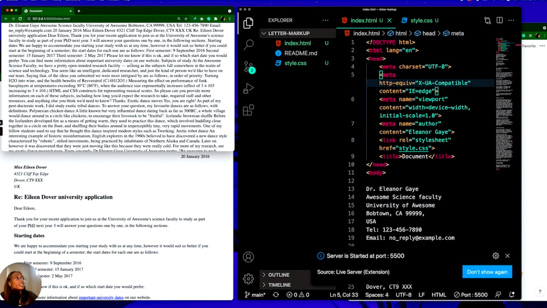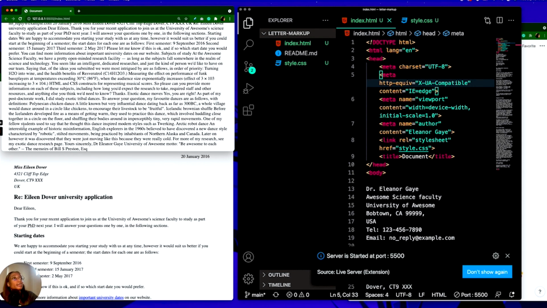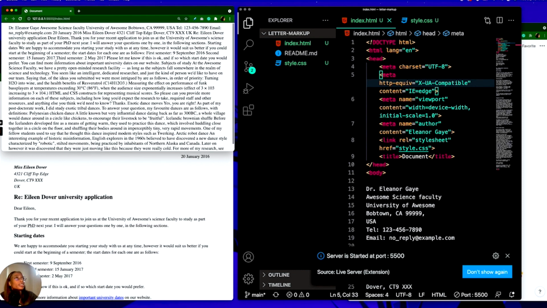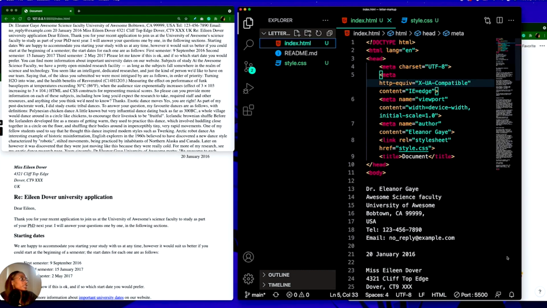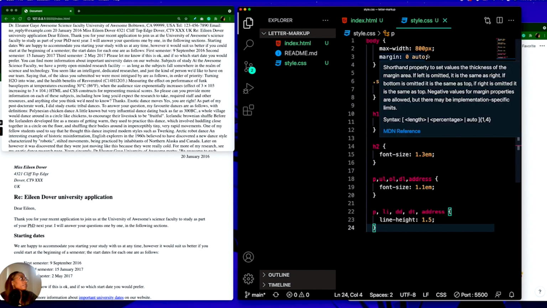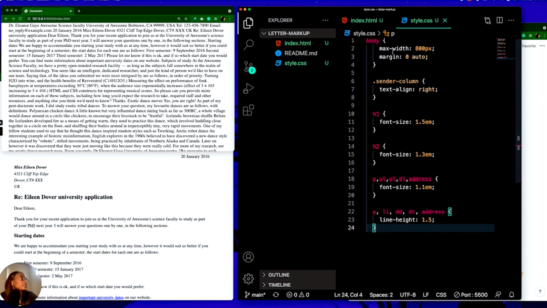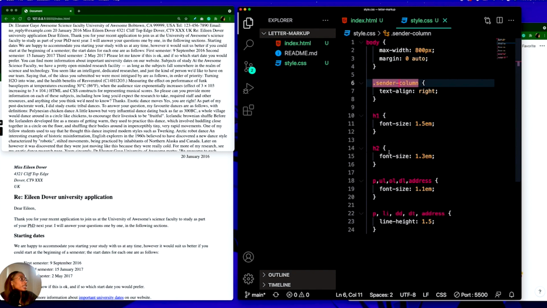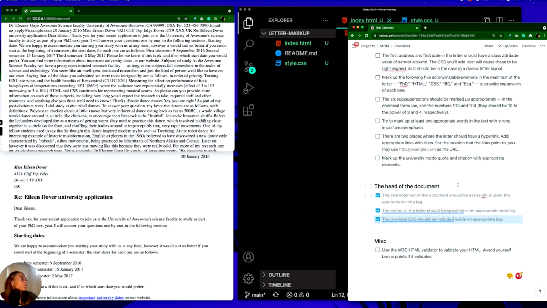Alright, nothing's gonna change right now other than it looks like there's some padding on the left and right, or some margin updates that the CSS has. What does it have? Yeah, so the body has a max width of 800, so that's all that's going to change until I start adding in some more stuff, like the class is one class that it has, and then these other selectors. So CSS is there. So the head of the document section is complete.